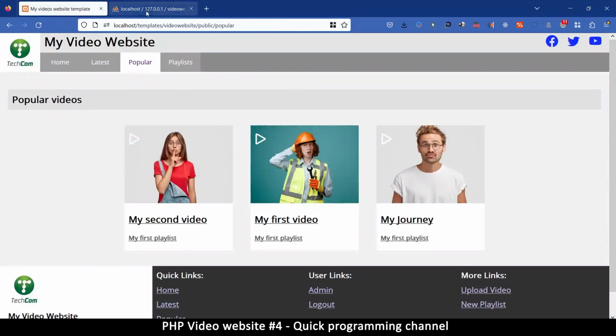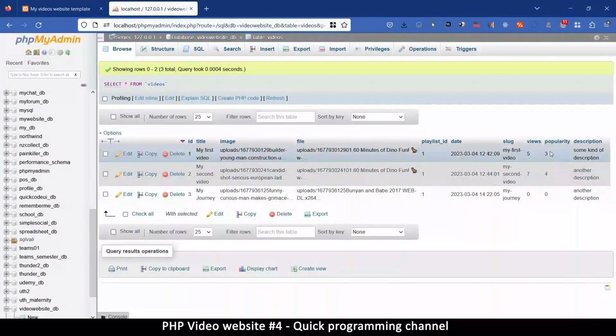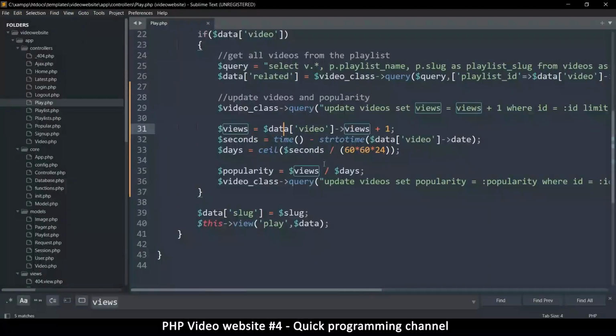Okay, finally it has moved over to the other side. So with the more views, now it's bypassed this one and there it is. Okay, great. This is supposed to be divided by 1 because this is supposed to say this is 1 day, 7 divided by 1 should be 7. So I'm wondering what's going on here. So ceiling there, that's fine.